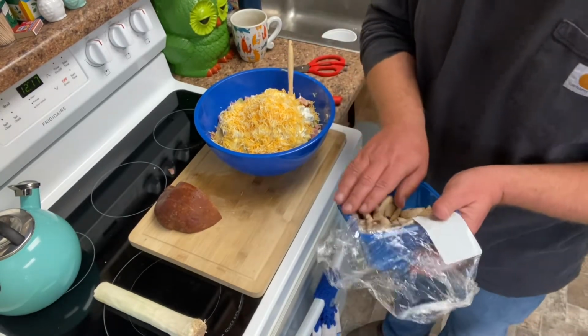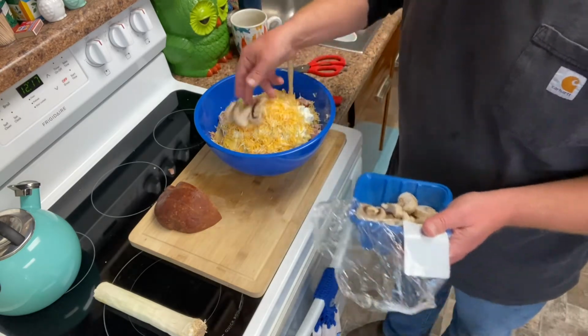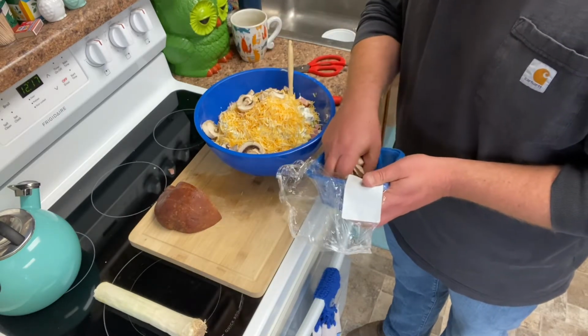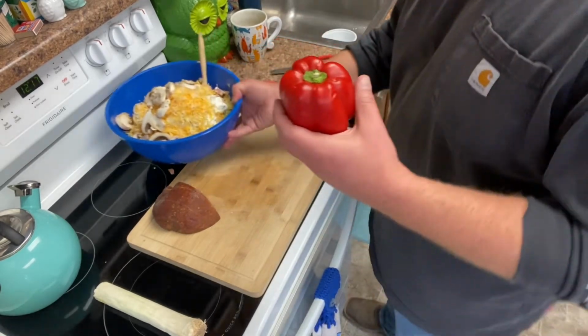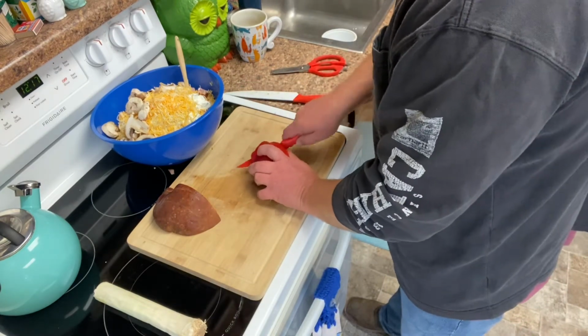Now, I like to add some other things. I'm going to throw some mushrooms in here. Not everybody in my family likes mushrooms, so I can't add a ton, but I like mushrooms. Other thing that's nice to add is a pepper. So I'll put that in.